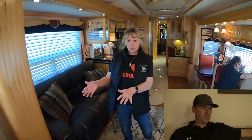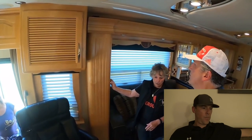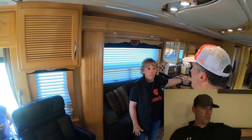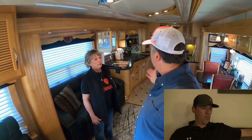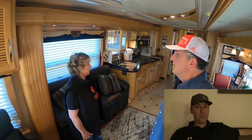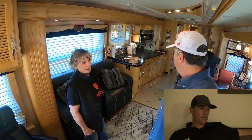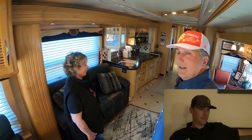I think they call this a buddy chair, and we travel with two small dogs so I can sit in there with both my dogs and have plenty of room. There's still a walkway to get to the kitchen area. I'm just amazed at how much room there is with a full slide. Having four slides really makes a difference — it really does. We've had 15 to 20 people in here partying. It looks like you have no problem fitting everybody. Yeah, there's plenty of room.